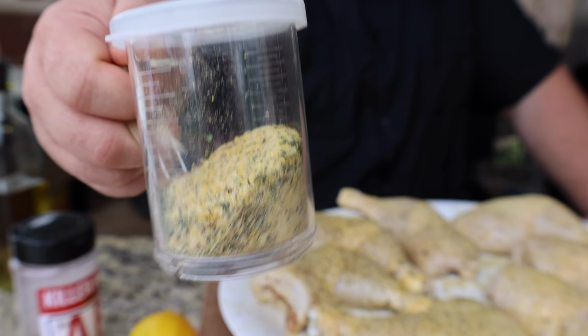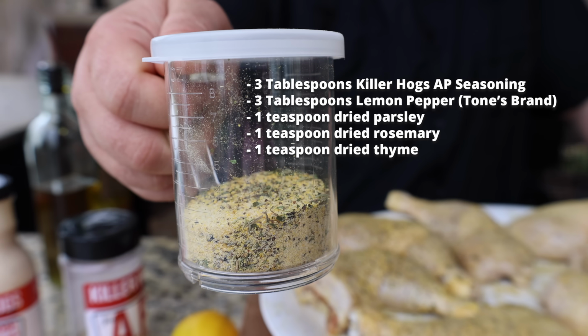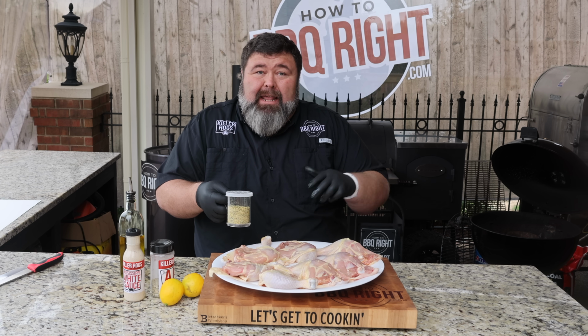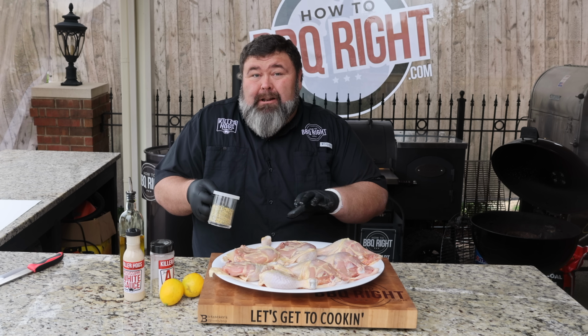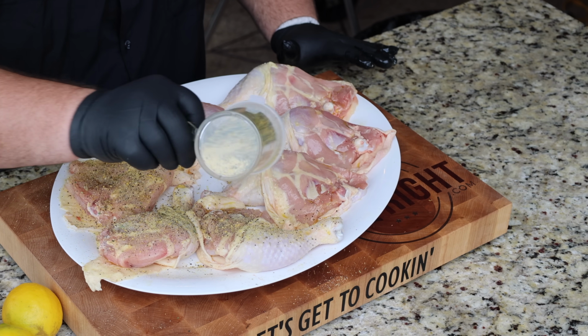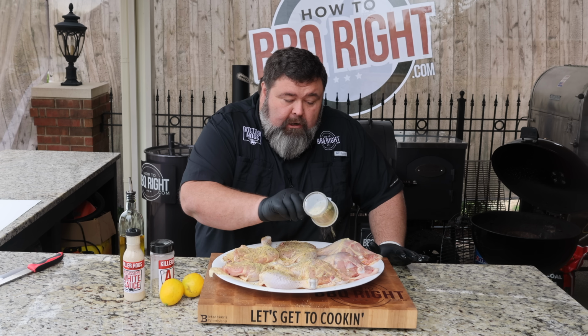What I've got today is some of my AP mixed with some lemon pepper. Gotta have that lemon pepper. And then some herbs. I've got parsley, got thyme, and got a little rosemary. Just put together a little lemon pepper seasoning. We're gonna get it in a dredge here. We're just gonna shake it on. Goes on smooth in this dredge, having it all mixed up.